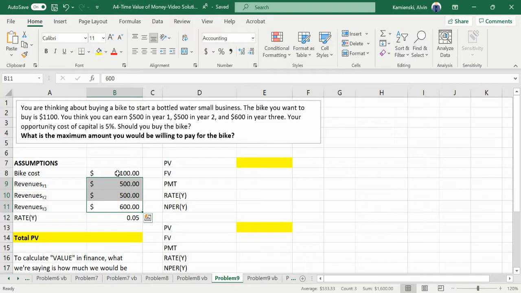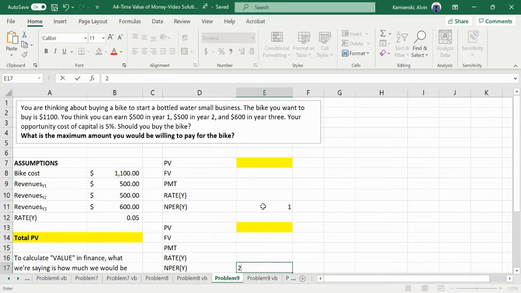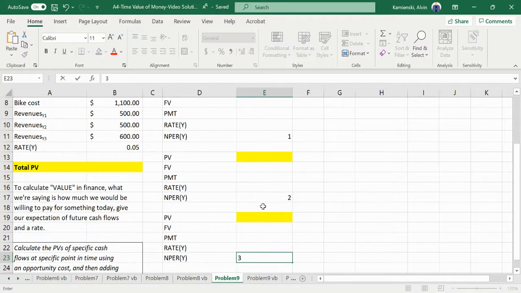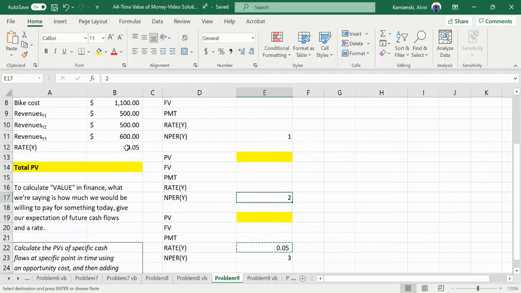So if we just look at it that way, $1,600 less the $1,100 original makes it seem like a $500 benefit. But we have to look at that at different points in time, because one of those revenues comes in year one, another comes at the end of year two, and the last one comes in year three. Each of them is also associated with an opportunity cost of capital, which suggests that if I could get the money now, I could invest it and earn 5%.